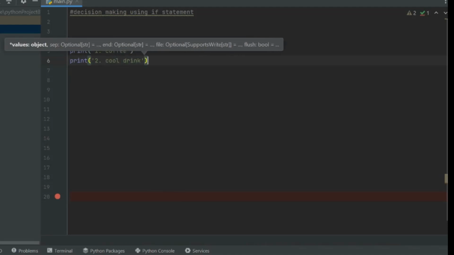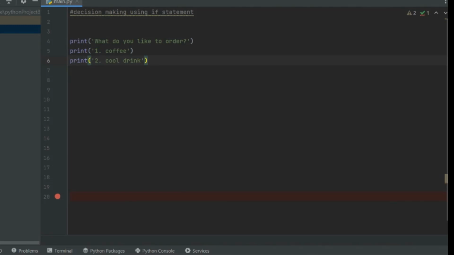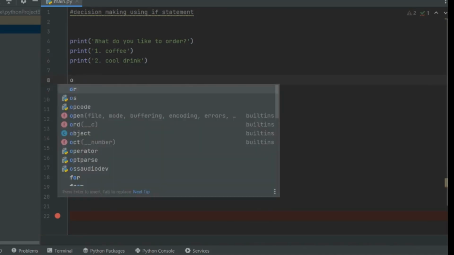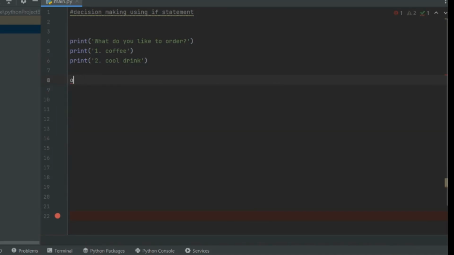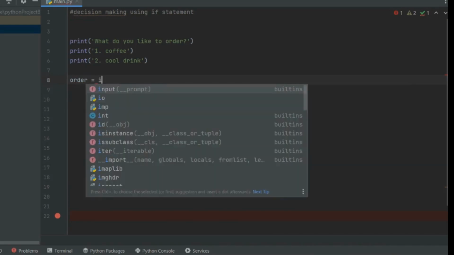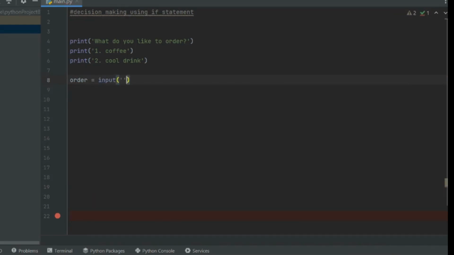Let's not include water for now. So now we have order, equals to input, right? Okay.